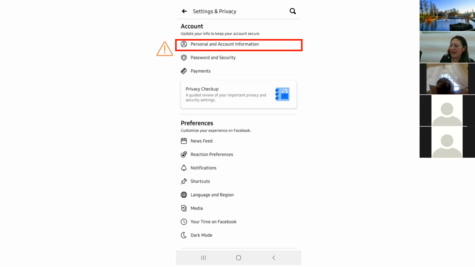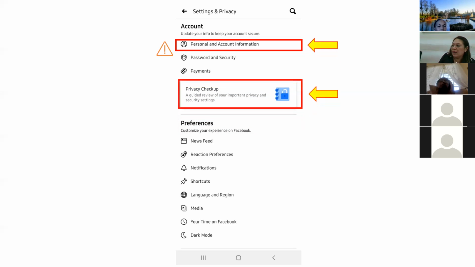And in here is where you can determine who can see your birthday, who can see your phone number, who can see your email address. So this is where you go about selecting that. Some phones as well will give you the choice to do a privacy checkup. Like it says, it is just a guided review of very important privacy and security settings, so you can use that to check these important settings.